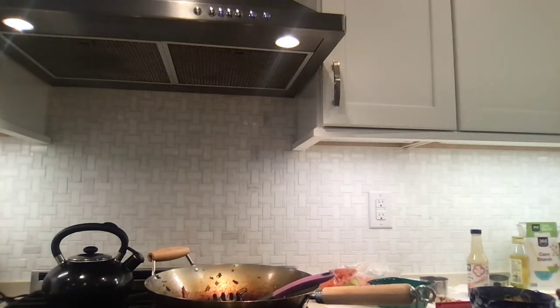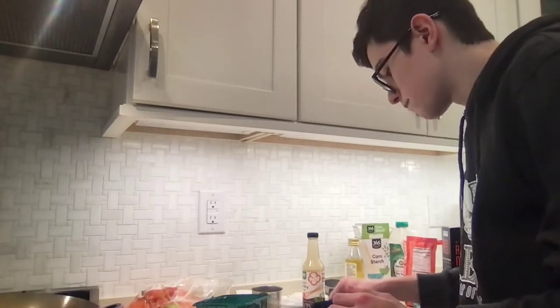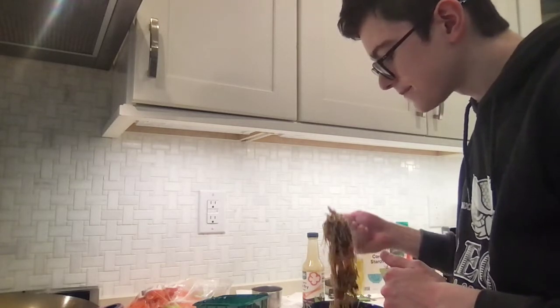I really liked how this turned out. It looks and smells great. I definitely recommend eating this with chopsticks. I have mine here. If you just put it in, it's not that hard to scoop out. You can scoop it out like such. Get some and then eat it.